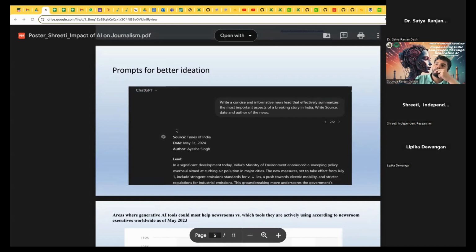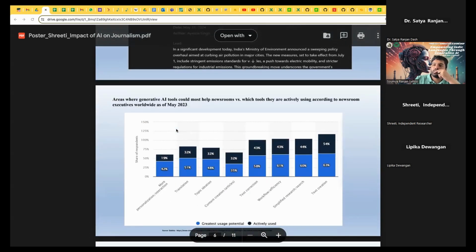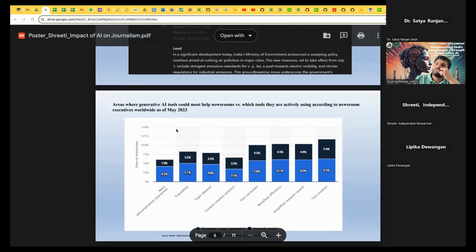So obviously these are some of the things. And for fact checking, you can use Crayon AI or Grover AI. If you enter your text in these fact checking AIs, whatever the claim is, they will fact check it for you. So these are some of the things that AI can do for you.